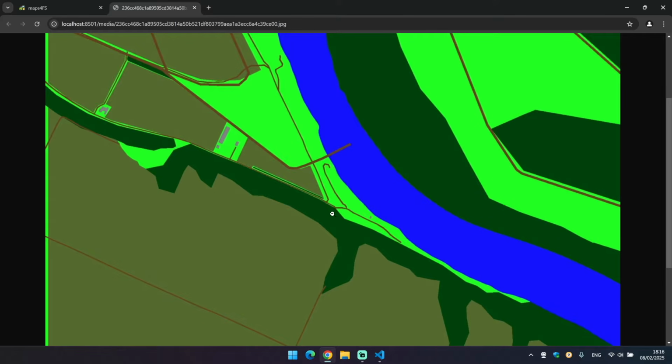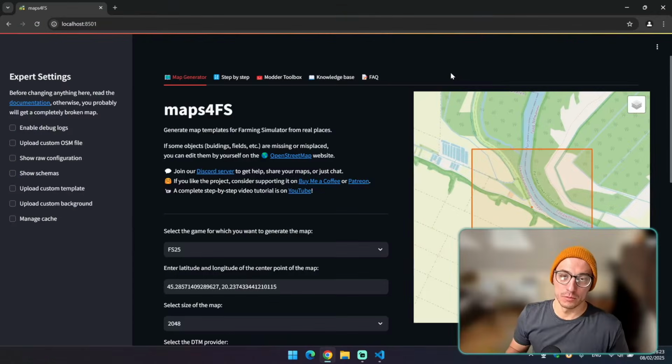And this is how you can edit the public version of the OpenStreetMap data on the website. But it's not the only option available here. It's not the recommended approach when using maps4fs, and I will explain why.